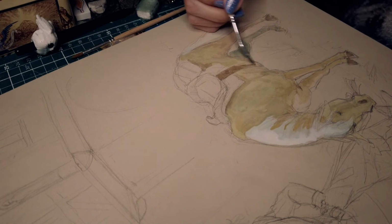Here is the finished illustration. I used mostly egg tempera, and I used color pencils and watercolor pencils for some details and to add more texture, like the pencil strokes.